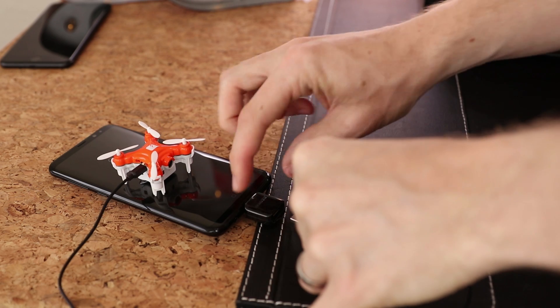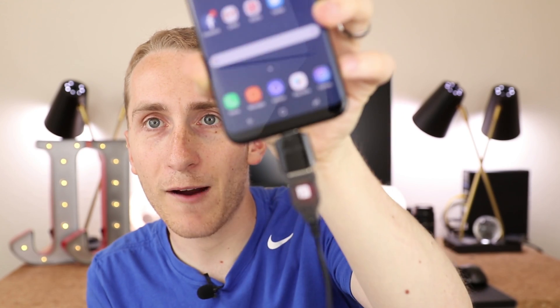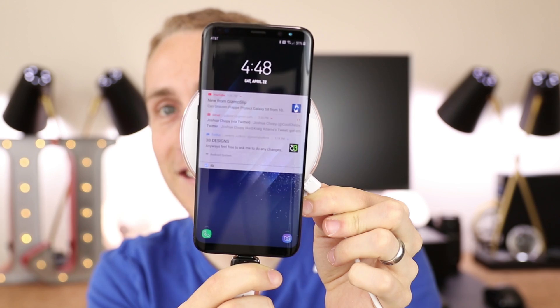Again, do it in a pinch — don't do it all the time. But you could definitely be the savior of one of your friends if you had that thing handy. Also keep in mind this will work for any other accessory you want to charge. So I have a little teeny pocket drone — I can take this, plug it in, and as you can see, it is drawing power. Totally pointless, but a cool party trick. If you take a cable and plug it into a wireless charger just like this, you can actually charge your own phone with its own power. It's actually charging — so stupid, but it's basically just going to charge itself to death. Again, a party trick.